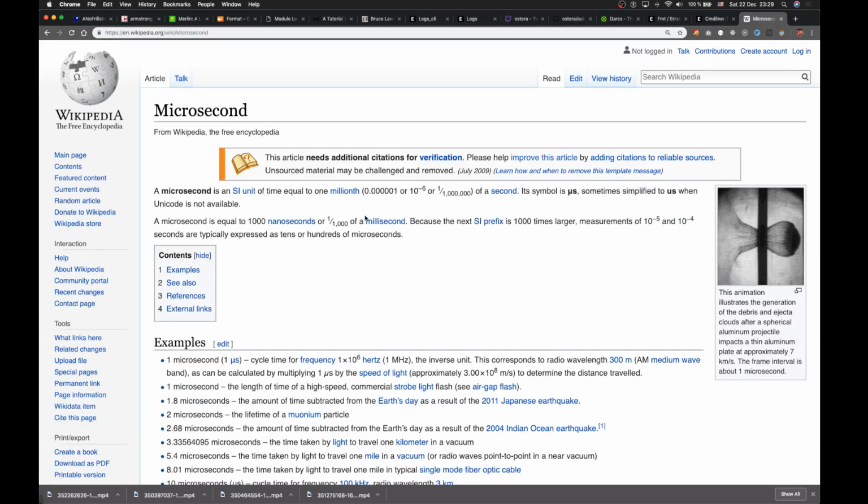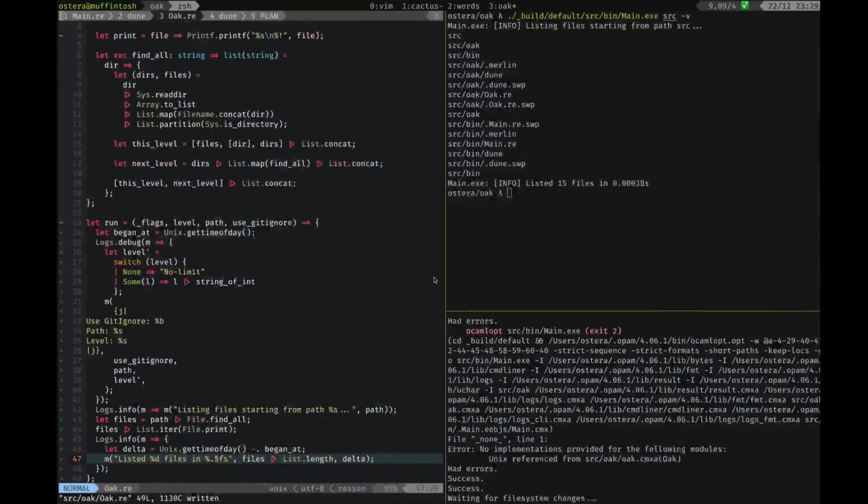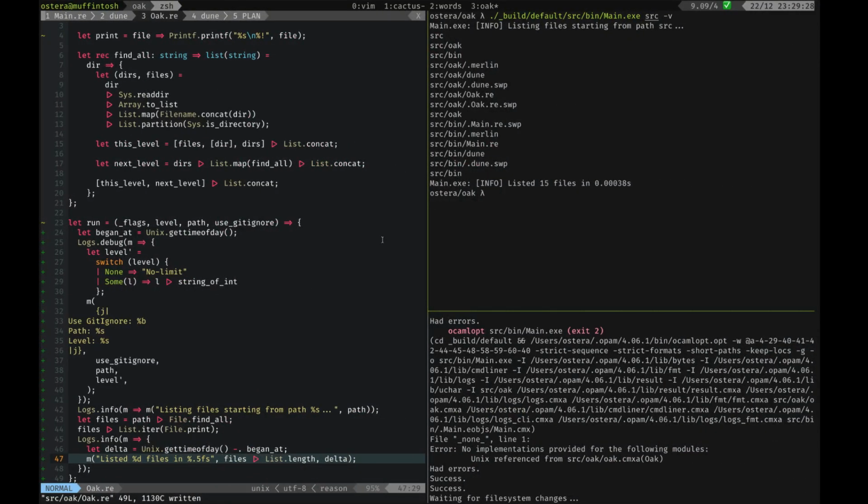Elm? No. Hey Adri, how's it going? We're doing recent ML here, and we're compiling everything natively. So as you can see, it's just insanely fast. This is the amount of seconds it took to list some things. And we're using Dune for building. Yeah, do you normally do Elm?